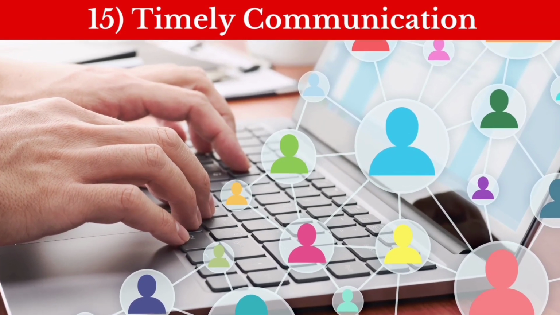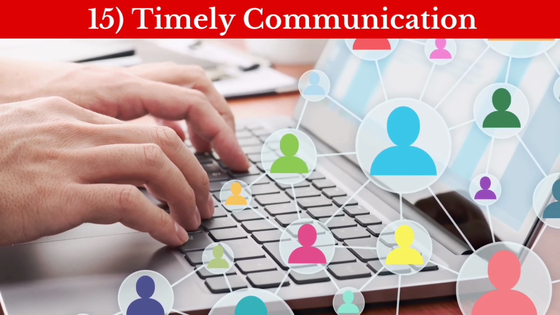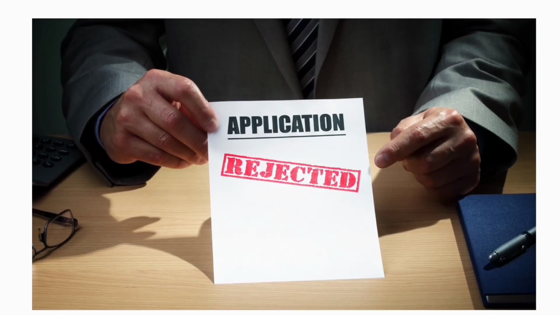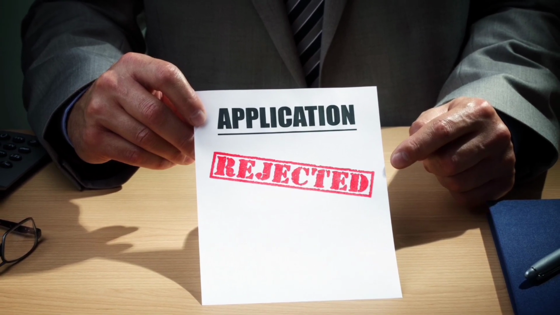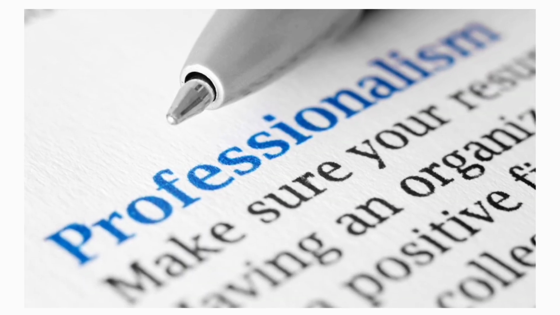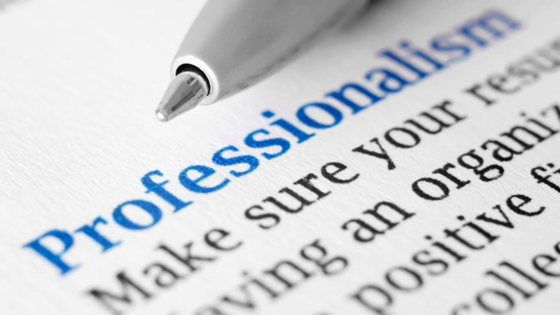Now, the last is timely communication. What you have to do is keep the candidates informed about the status of their application. You need to inform them properly. If you have shortlisted or you have kept a few candidates aside for the time being, then you must inform them. Timely communication, even rejections, reflects professionalism. That yes, I have got a call and they have kept my profile aside. They would be calling me after 1 month or 2 months. Okay, so you can maintain this process. This will reflect professionalism.